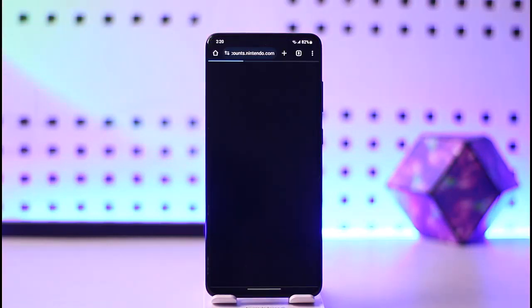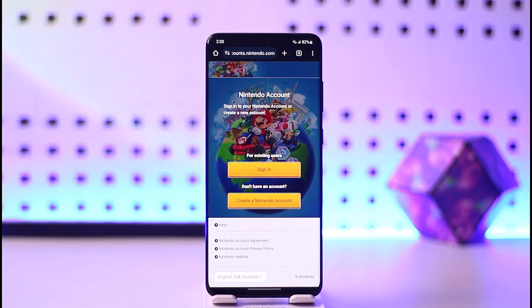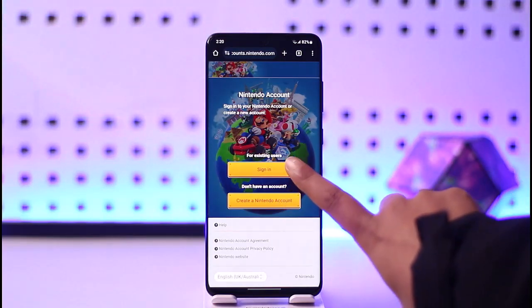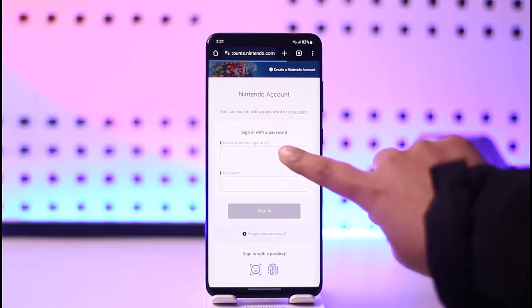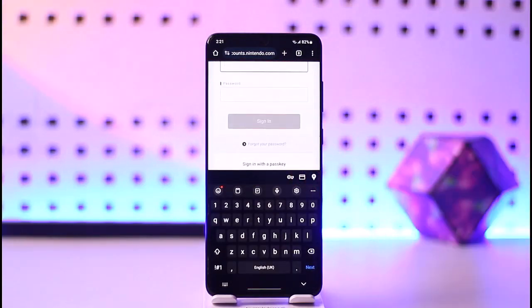So now it will open up in another tab for us in the browser section, which we will have to sign in with our Nintendo account. You can see if you do not have one, simply tap on create. If you do, simply tap on the sign in, and now simply enter the information of your Nintendo account over here, including your password. Tap on sign in. Once you sign in with your account over there, it will say that you have verified, you have confirmed it. You can go back to your game tab and start playing with your Nintendo account connected.